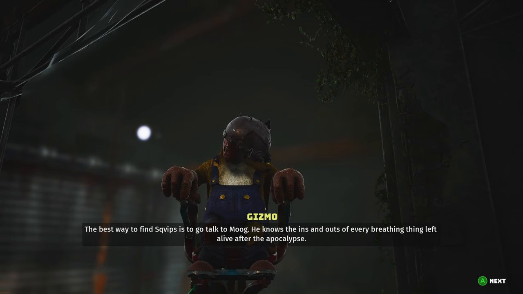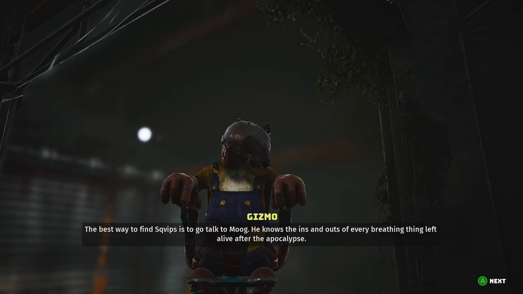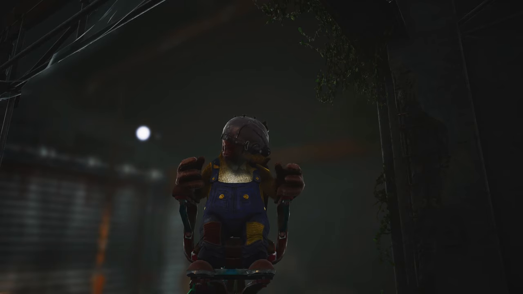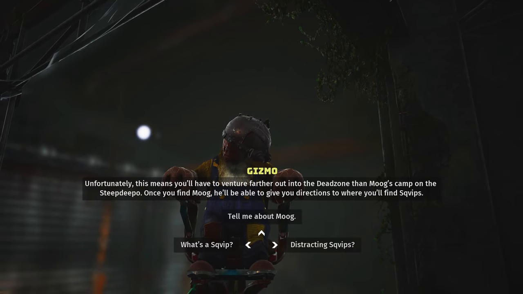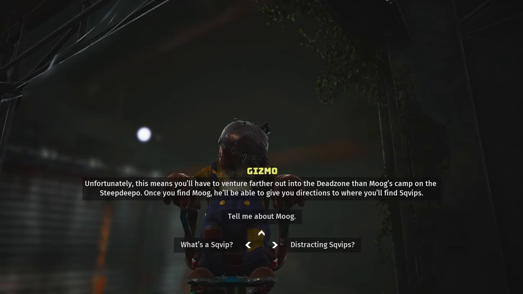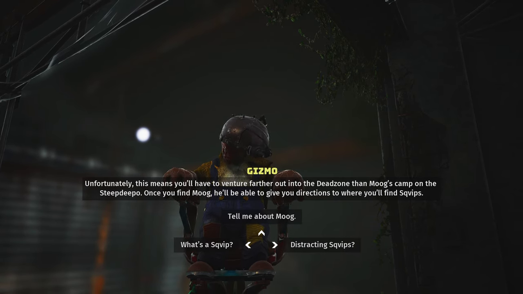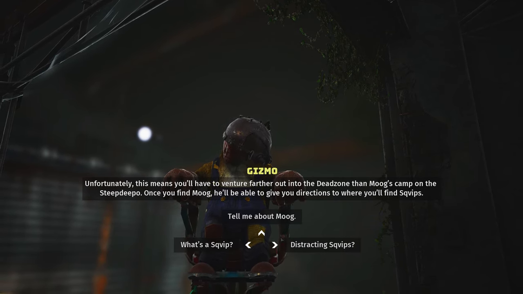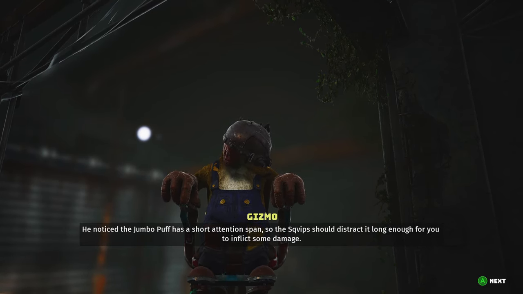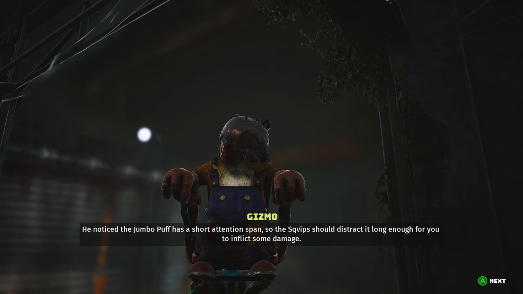The best way to find scripts is to go talk to Moog. He knows the ins and outs of every breathing thing left alive after the apocalypse. Unfortunately, this means you'll have to venture farther out into the dead zone than Moog's camp on the steep depot. Once you find Moog, he'll be able to give you directions to where you'll find scripts. He noticed the jumbo puff has a short attention span, so the script should distract it long enough for you to inflict some damage.